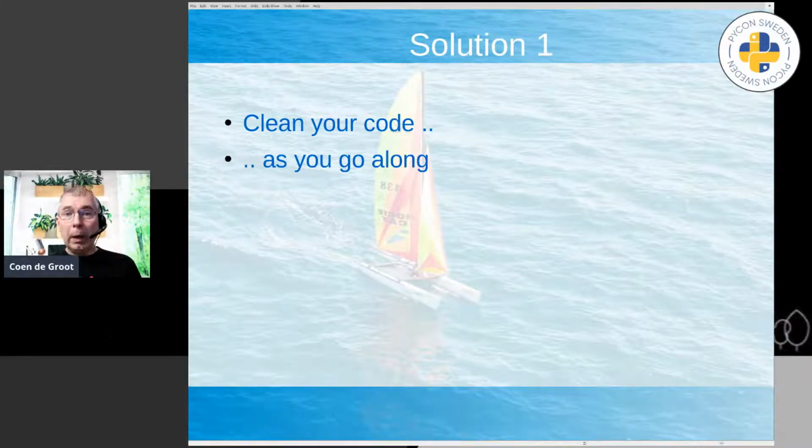Which is good by itself, because if you come back to code that you wrote a while ago, it always takes a while. Well, for me at least, it takes me quite a while to get back into it, if some time has passed, some months, and you've done other projects. So the cleaner your code is, the easier it is to use. So cleaning the code at the end when you're done is useful, but not quite as useful as doing it as you go along.